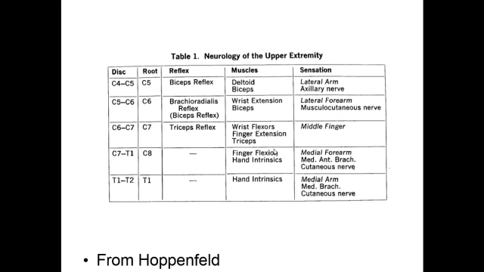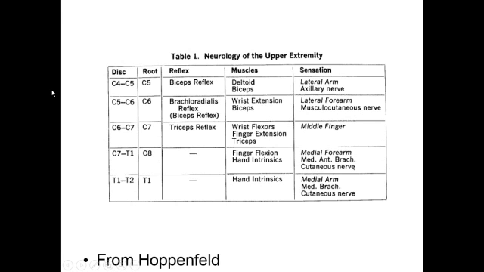Now you do have to memorize the dermatomes, just so you know. This little chart will help you a little bit. So here's C5, the sensation in the lateral arm, that's the dermatome area. Don't worry about axillary nerve. The two key muscles that are innervated by C5 are the deltoid and biceps, and then there is a deep tendon reflex that we can test on the biceps that would tell us if the C5 nerve root was involved.